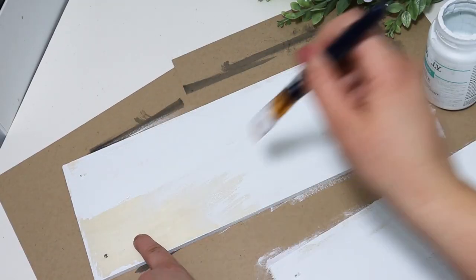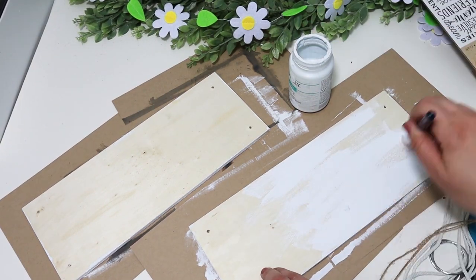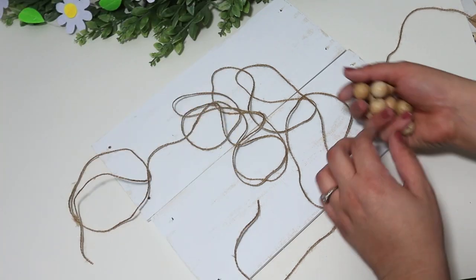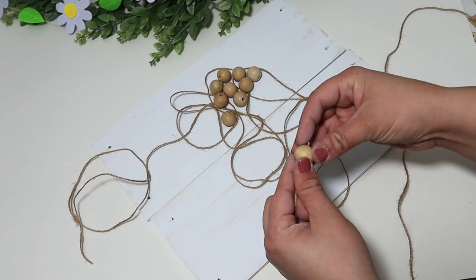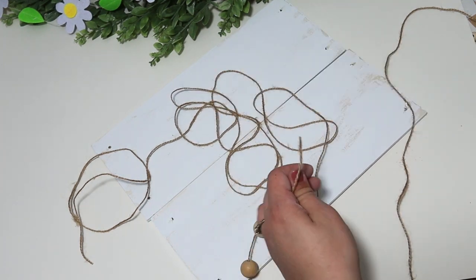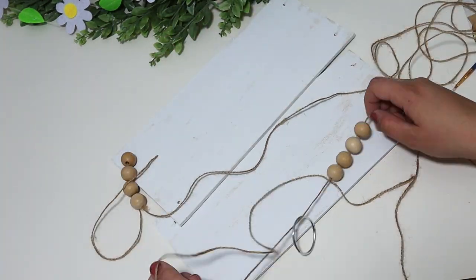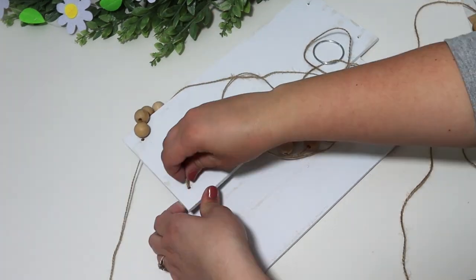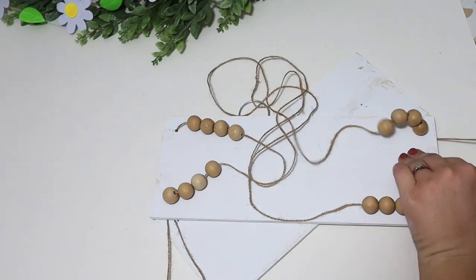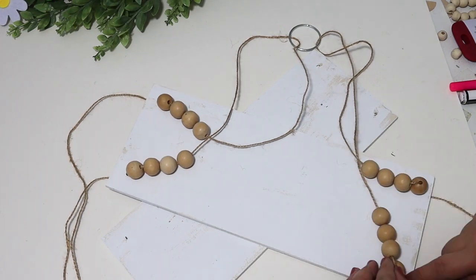One string goes on one side, hanging it up like the original shelf hung. I also wanted to add in some wooden beads, so I feed eight beads on there to do four on each side. Some people in reviews online complained about the holes, but I just found that if you took even a paintbrush, you could wiggle out the little splinters hanging inside the hole that wouldn't let you get the string in there. They come together at the top in a little metal hoop — this is easier than it looks, it's really not a big deal.